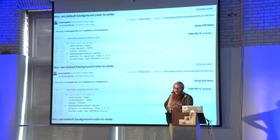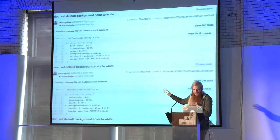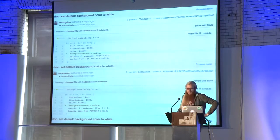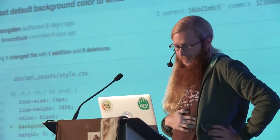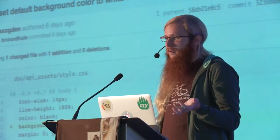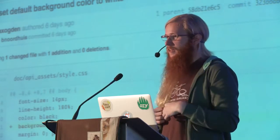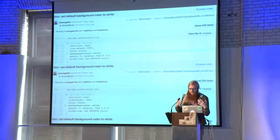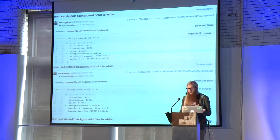Michael is a Node core contributor, and I'm also a Node core contributor. This is a patch I landed a few days ago — it's a one-line CSS patch to Node, and because I now have a fork and a pull request in Node, I'm going to get like $50,000 more salary at my next startup job. I'm totally just trolling right now, but Michael actually writes stuff in Node core. I've written very little C in my life. That Objective-C and Java was me learning them this year so I could write mobile phone apps and make them better.